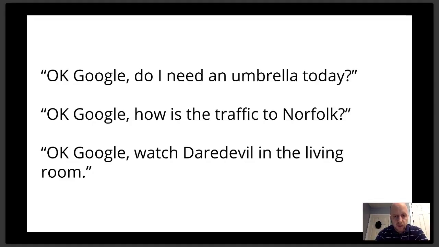And same with your contacts and other stuff like that. And you can also use it to control and interact with other devices in your home. So for example, if you have Chromecast, you can tell it to watch a show, and actually control it with your voice. A lot of other things are doing this too, but I think Google makes it pretty slick if you have a number of these devices connected to each other.